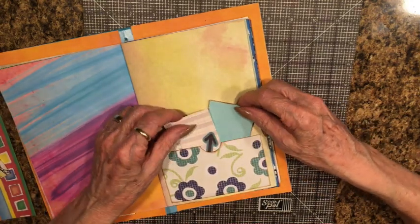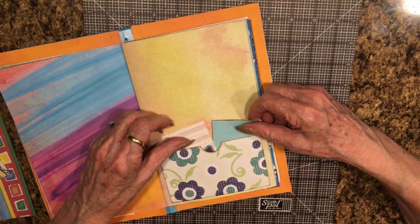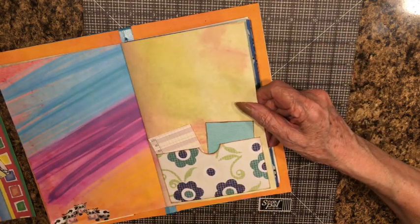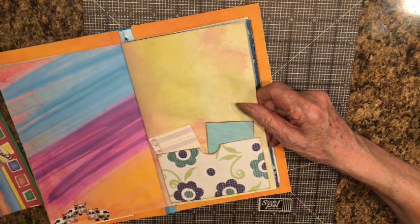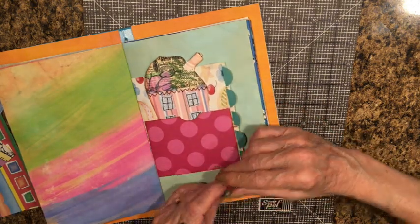Here's another pocket that's finished. It has two cards in it. We'll put something up here later on. I have some word labels, numbers, so we'll finish that up later. I just want to get through these pockets.